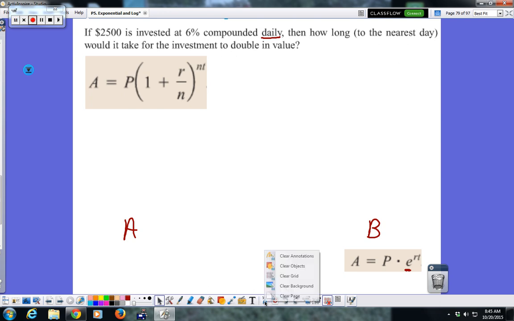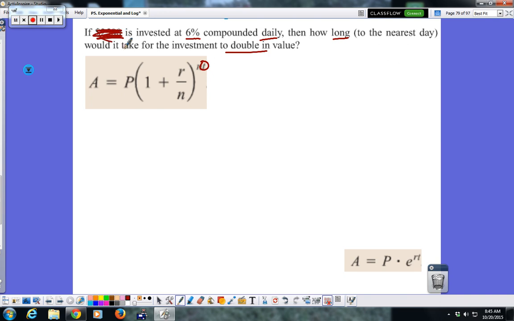Clear. Where you at? You have the principal, $2,500, invested at 6%, compounded daily, 365 times a year. We're looking for T here. How long would it take the investment to double? You know what, guys? Really, that's not important, and I'll show you in a second. This formula actually would tell you, and I think Miss Robbins is doing it in her class right now, the rule of, what is the name of that? Rule of sevens or something like that. You can use it for this type of problem, if I'm not mistaken.